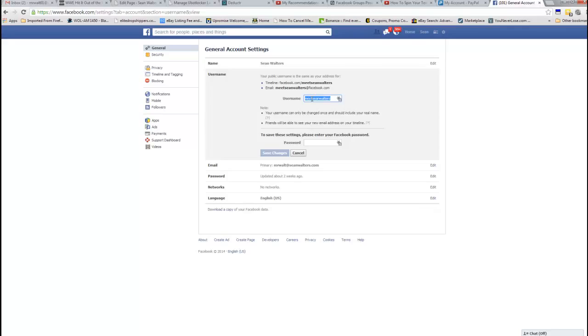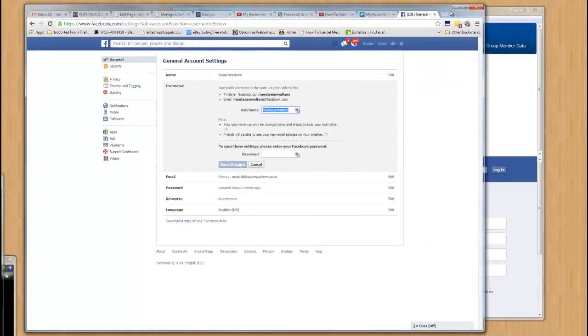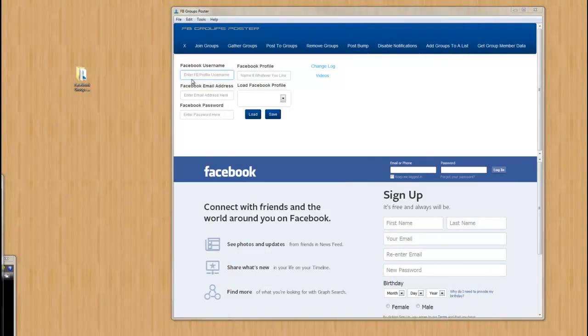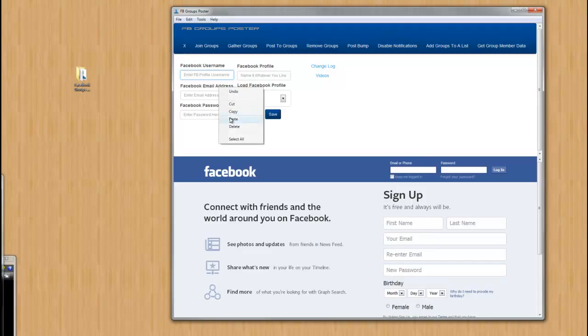You're going to take your username, go back to the software here, and plug that in there. That's your Facebook username, after the slash if you're looking in the address bar, or where I just showed you in the settings.